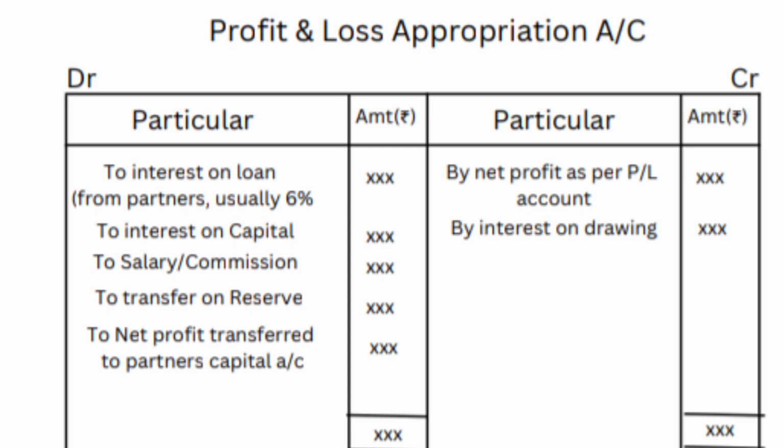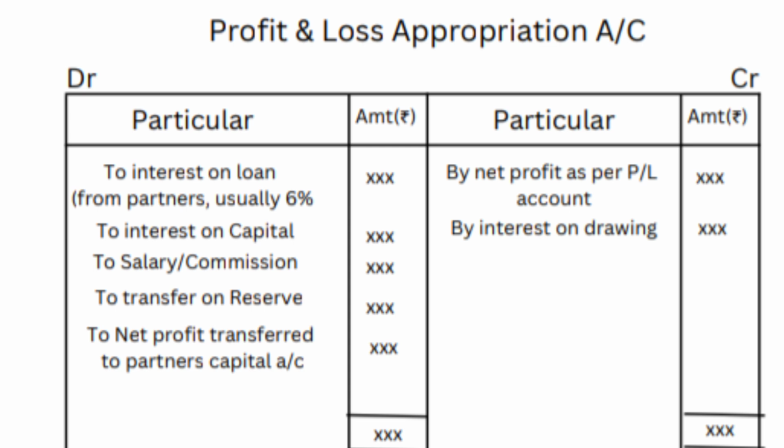To transfer to reserve: a part of the profit of a firm is kept aside as saving for future needs. This is called reserve. And the last item from the debit side is the net profit transferred to partners' capital accounts. After calculating all the items I mentioned earlier, we will get the profit or loss, and this profit or loss is transferred to the partners' capital accounts according to the ratio present in their partnership deed.